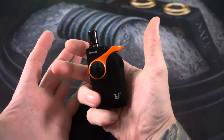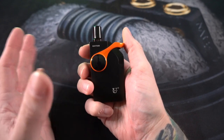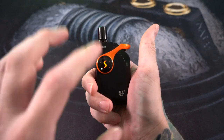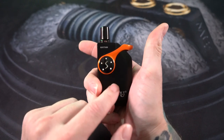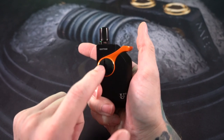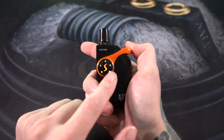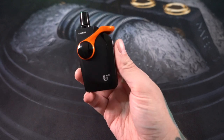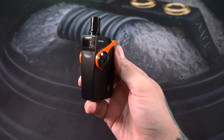I see a lot of people these days going really fast with the five clicks — you don't need to go that fast. Any mod in 2018: one, two, three, four, five — and it turns on. You're going to get a little bit of a light show, and all of these little dots right here represent how full your battery is. Every time you press the button the dots illuminate, and the S illuminates. As you lose battery life these will slowly disappear until you're down to just one, meaning you need to charge. It has a 1500mAh battery on the inside, and I've gotten a nice long battery life with this.